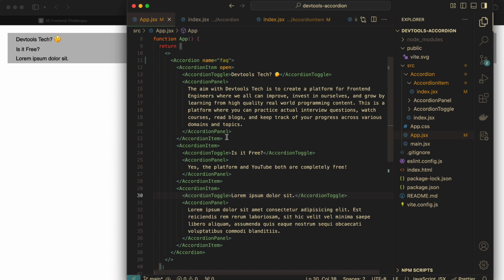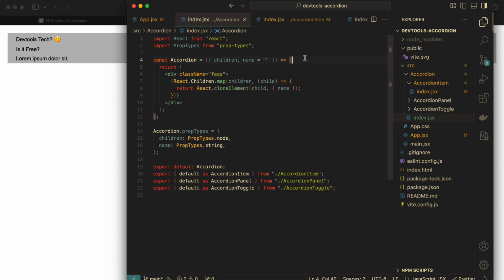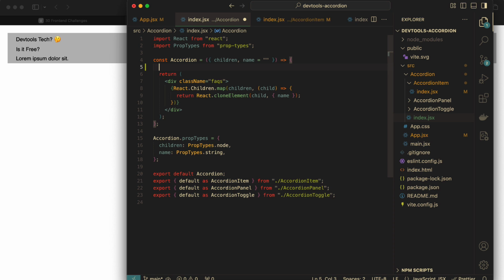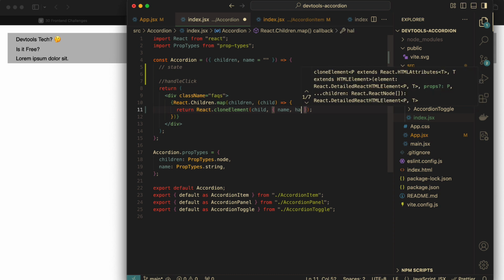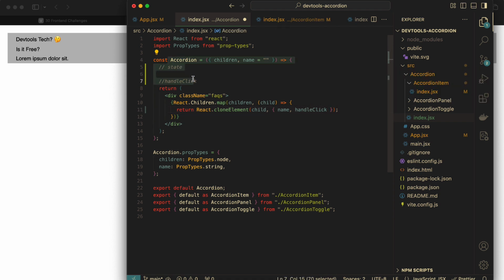Now, if you needed to support, say, Internet Explorer, then yeah, you would absolutely have to do this, and there would be a lot more logic inside of your main thing. You would have some state in here, and that state would do stuff. You'd have a handle click as an example, and then you would pass that handle click down here as well, which would merge with your children, and you'd be able to call up and maintain state in the top level accordion.